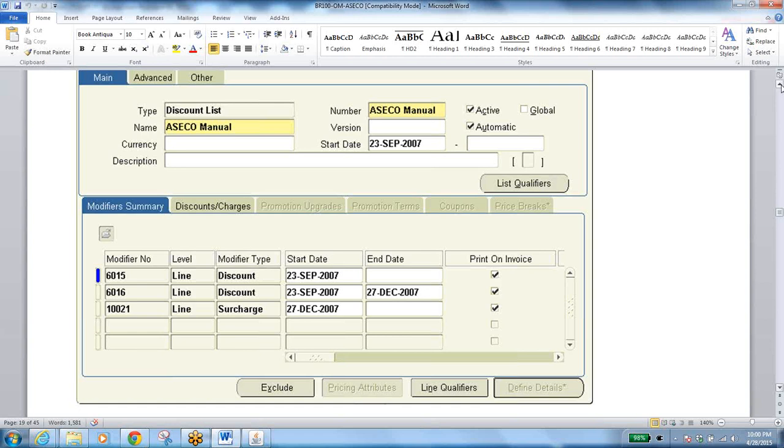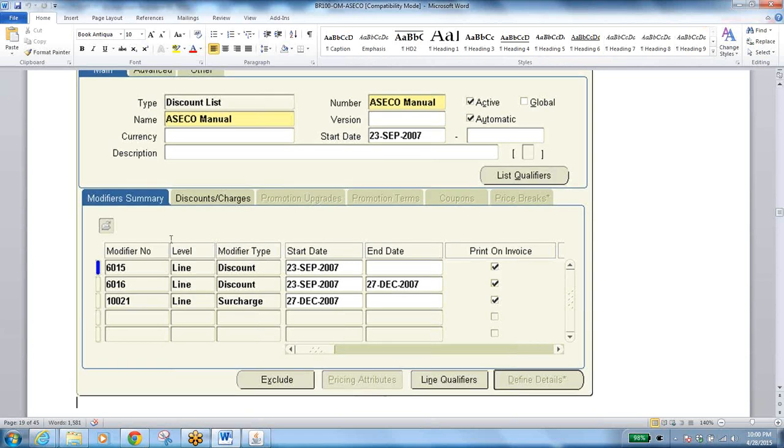When you give 50%, what is the method you are going to follow? You have discounts where we can have a percentage basis. If you go to modifiers, here we can see this is line level. If you select header level, then you can apply it from the sales order header. If you select line level, in each line you enter the price, right?